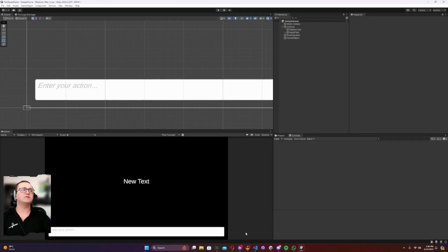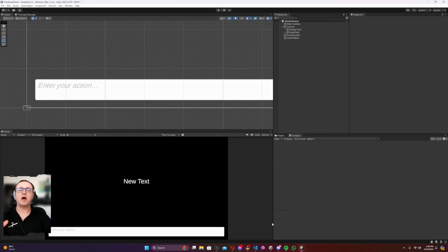Why? Because we didn't link our function to pretty much anything. So in order to do that, we will have to make a condition. What would that condition be? Well, in my case, I want my action to be submitted when I press the enter key.